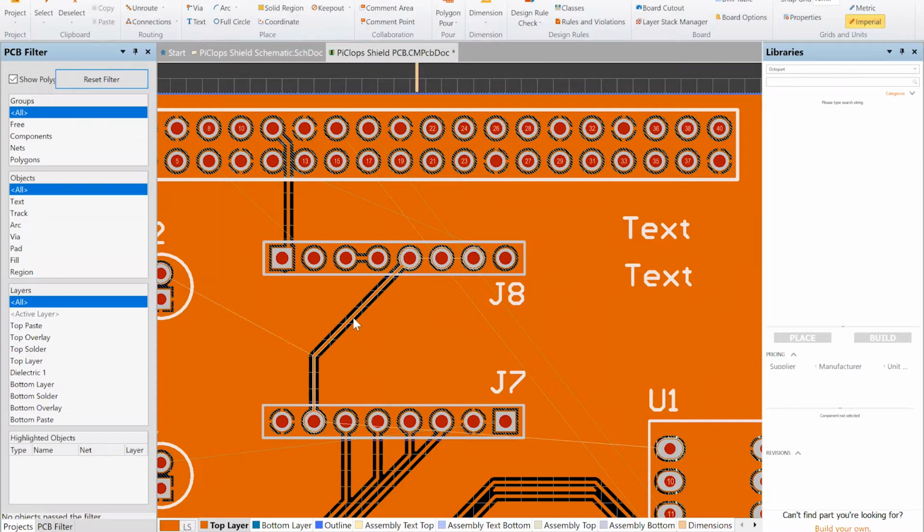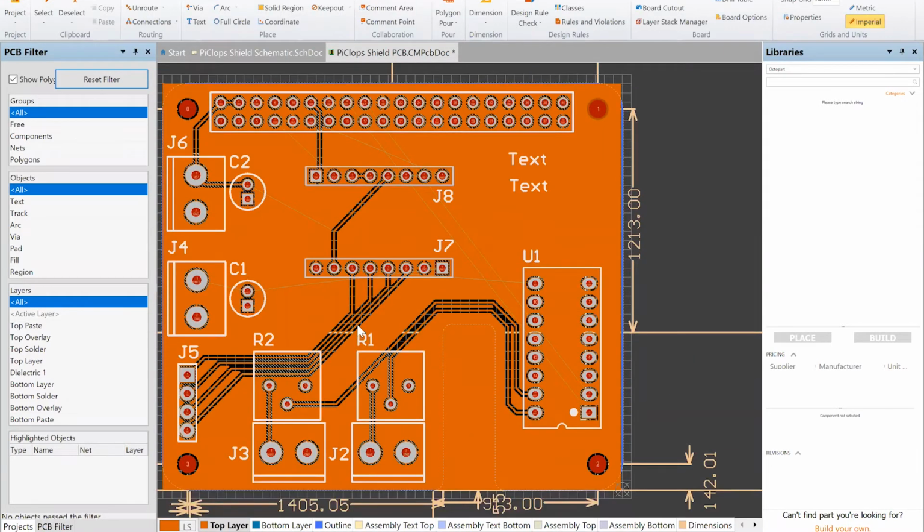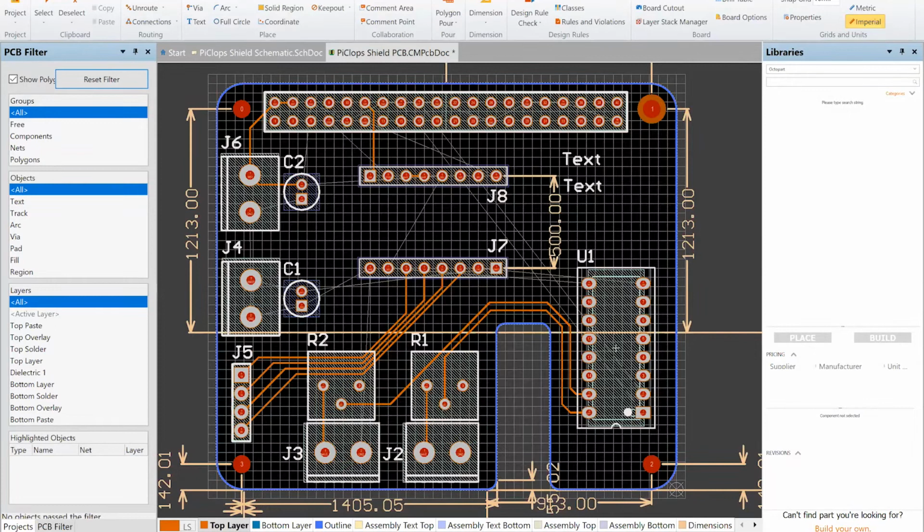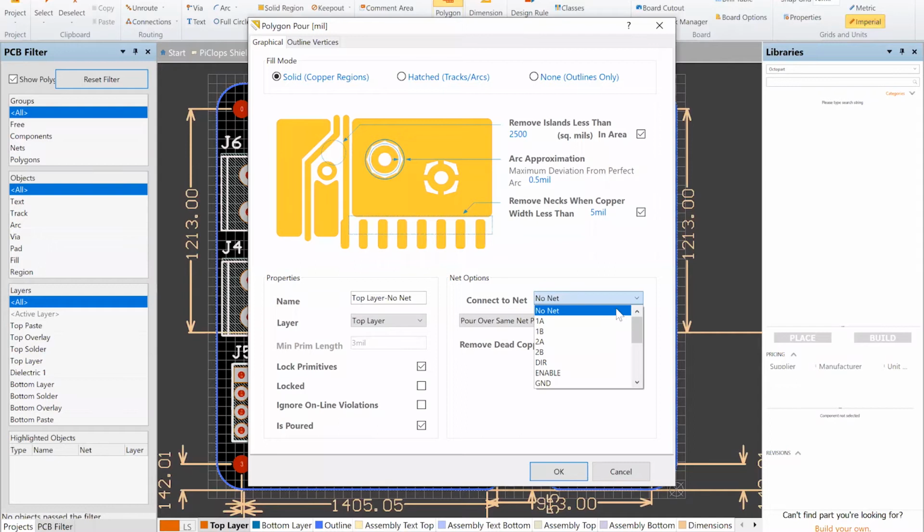Okay. I wasn't sure if there was a way, like we did with the outline, where we made a track and some arcs around what we want the board shape to be, and then have a polygon pour just pour that shape. Yeah. I was just lazy and didn't do a notch, so I just undid it. So we can actually go and restart it.